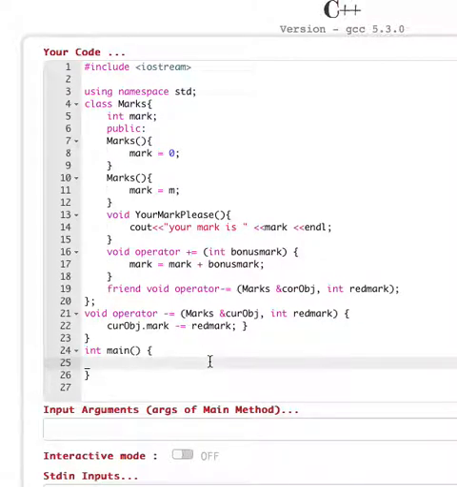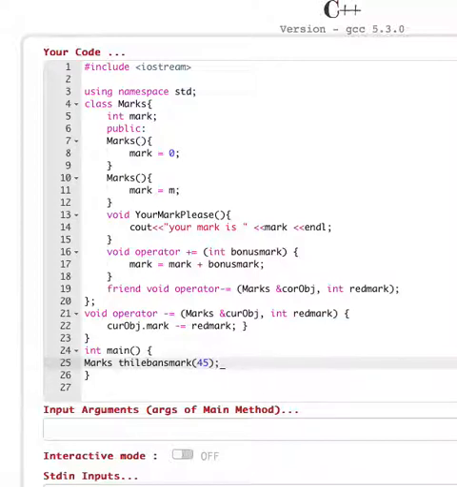So to do that, we are going to go to the main function. Let's create the object with some name. So let's call this one marks, and let's say Tiliban's mark. Okay, mark, and inside of this parenthesis let's put 45 and semicolon.